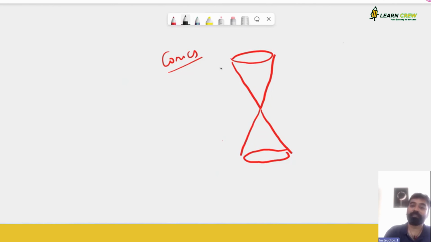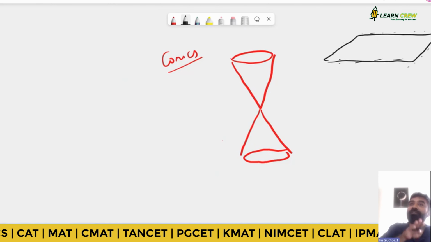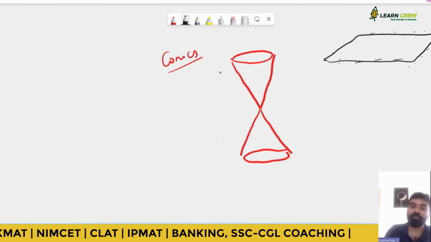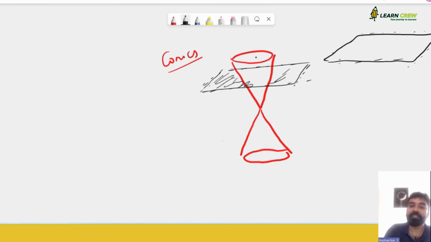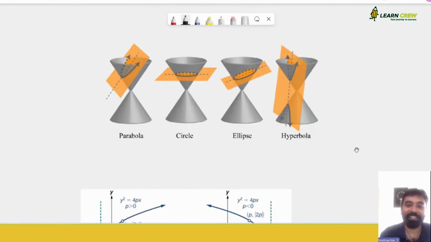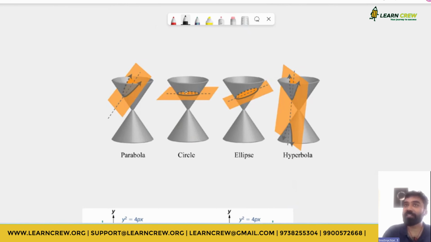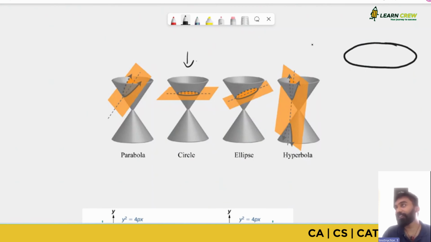How is it happening? For example, imagine that this is a plane, and I'm going to insert this plane at different angles into this cone. For example, if I'm inserting it straight, and I see it from the top, it is nothing but a circle. For simplification, I have just taken a picture of it instead of explaining it. So if this is the plane I'm inserting, and I see it from the top, it is nothing but a circle, right? And if I put it at an angle, then it becomes an ellipse. An ellipse is nothing but an elongated circle, right?